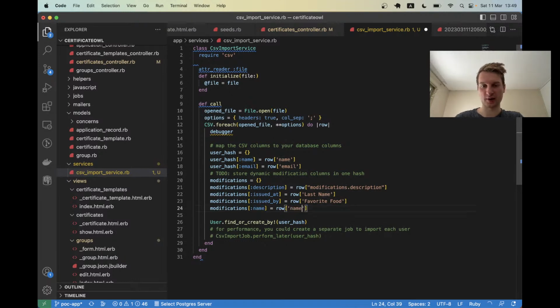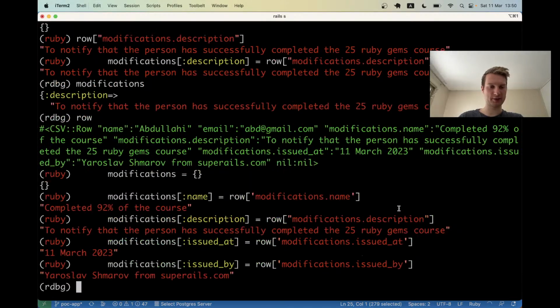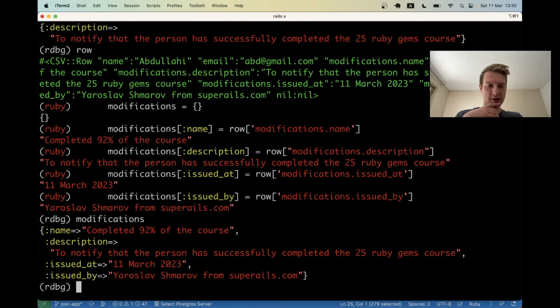And the rows are going to have modification dot this thing. Yeah, actually the meta programming for this would not be so hard. So let's just reiterate and let's get our modifications, and yeah, here they are.